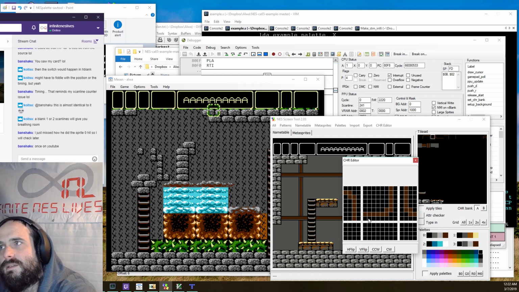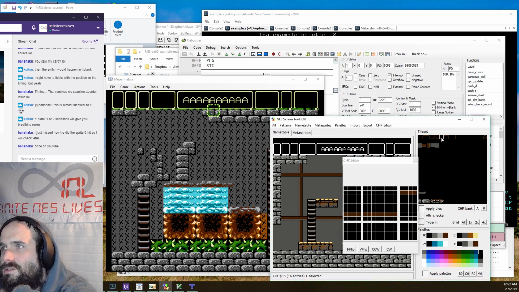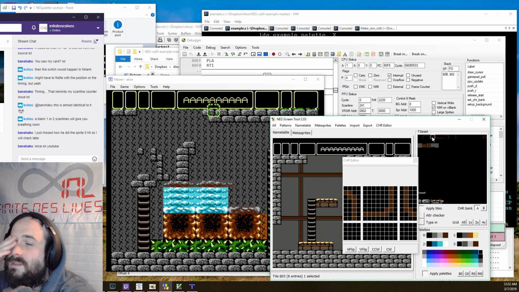Not necessarily this tile set, but a tile set where anytime it draws one of these bottom guys, which is these 3 tiles, it's transparent.